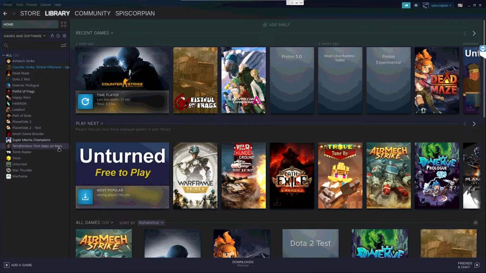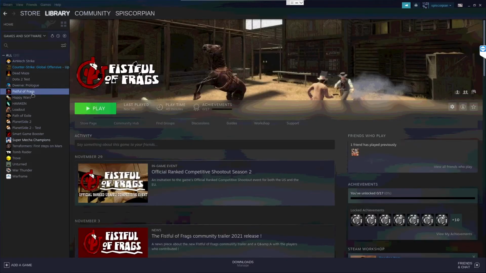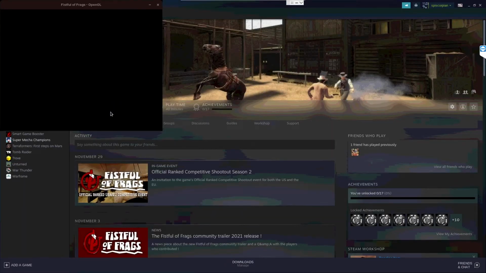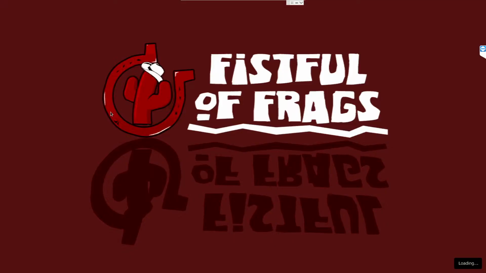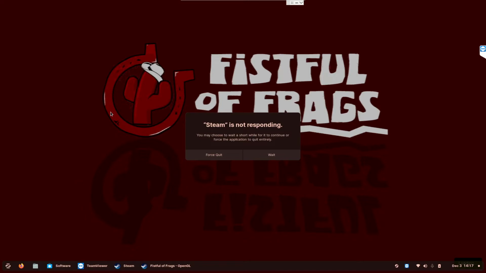Library also okay, I've installed CSGO. Fistful of Frags. Now Fistful of Frags is Linux native. And this is the Wild West of CSGO. Disclaimer here, I'm just going to try and see if it turns on. I'm not going to see the performance, I'm not going to test anything else. I just want to see, does it run?